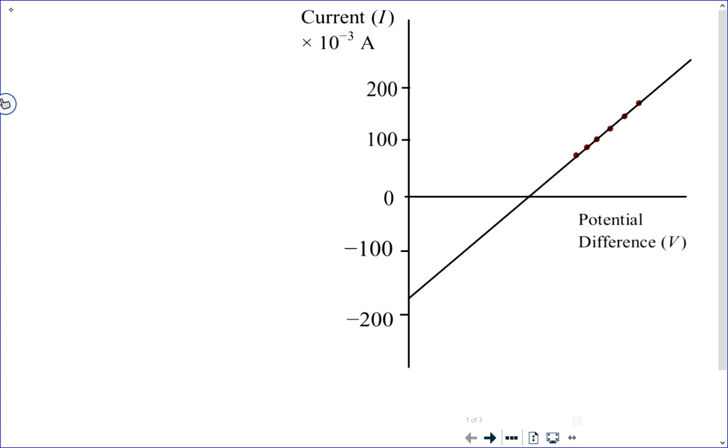You're taking a single straight edge like a ruler, putting it down and drawing a single line that you feel represents the data fairly. Notice that on the vertical axis, the numbers are in hundreds. So it goes from 0 to 100 to 200 to 300. But when you look at the units on the vertical axis, they are in 10 to the negative 3 amps. So what that means is you can plot the data using the milliamps that you measured on the meter, but when it comes time to using that data, we want to use standard units and include 10 to the negative 3 amps.